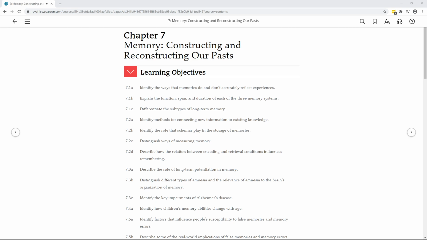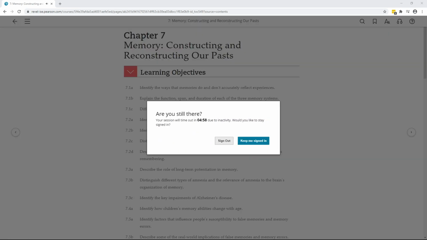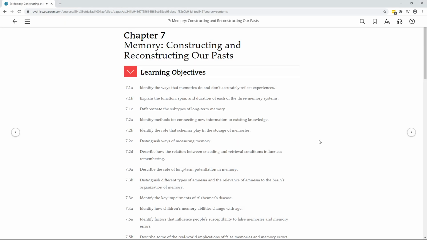If we used maintenance rehearsal, we'd simply repeat the words in each pair over and over again as soon as we heard it. Dog, shoe, dog, shoe, dog, shoe, and so on. In contrast, if we used elaborative rehearsal, we'd try to link the words in each pair in a meaningful way.